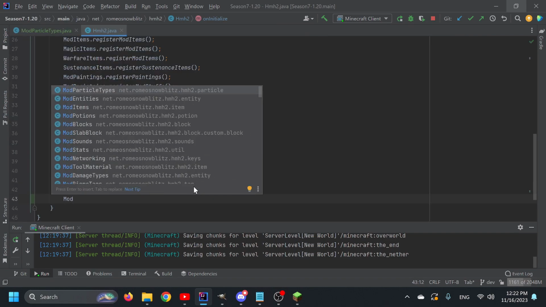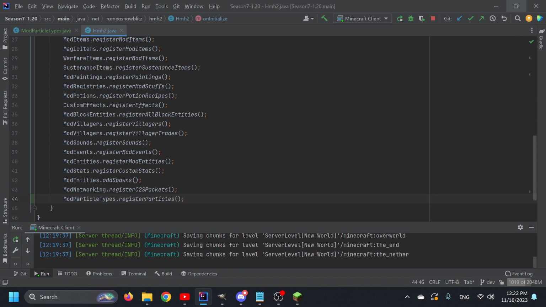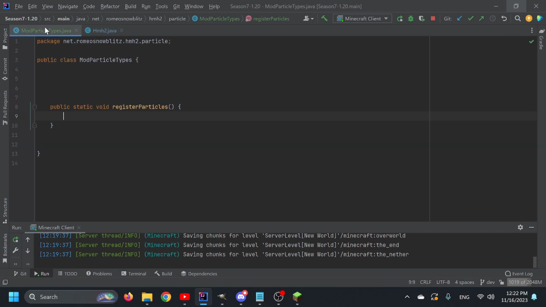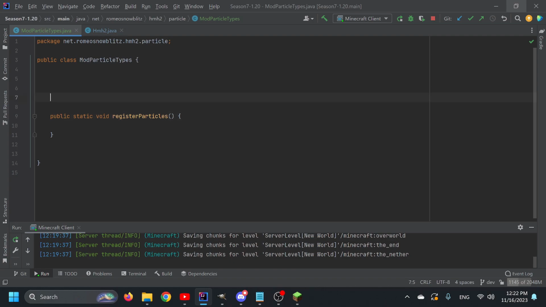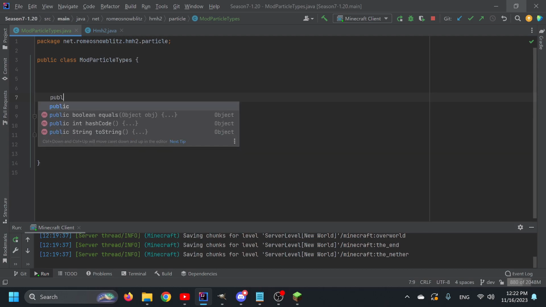So we can just say the mod particle type, set register mod particles. Bam, registered. So now if I make anything, it will be registered. And I think that's because it's static that this works. Could be wrong. Anything that's static gets registered, it pulls everything from the class? No idea. Something like that. He tried to explain it to me, and I still don't think I get it entirely, because I'm also still learning, because I am a student. But it's okay. I'm a good student.